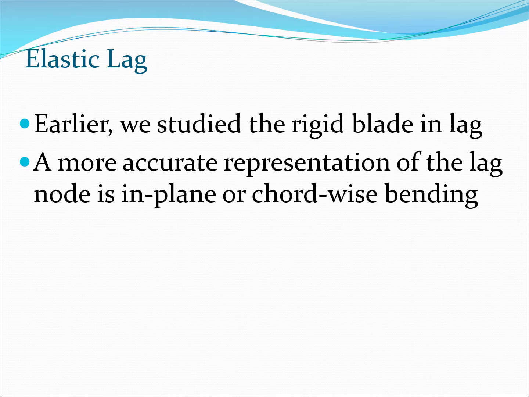Now previously we studied the rigid blade in lag, so we derived the equations for the rigid blade in lag. As you can immediately understand, this is not going to be a very good model for realistic helicopter blades because they do bend in the lag direction. So similarly to the way we do for an actual beam, we want to look at the chord-wise bending or the in-plane bending of the rotor blade. This is essentially known as lag bending.